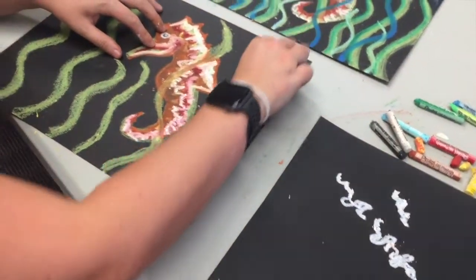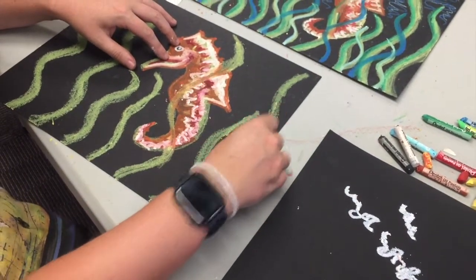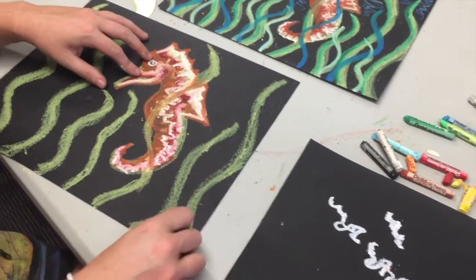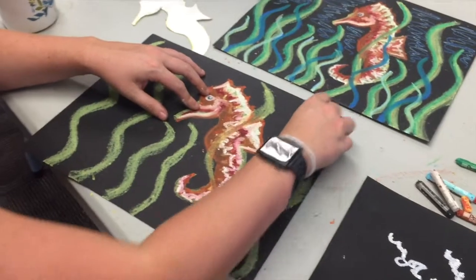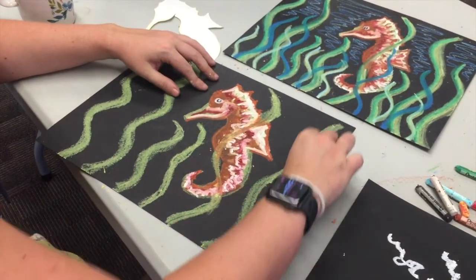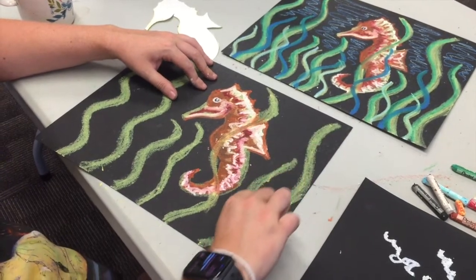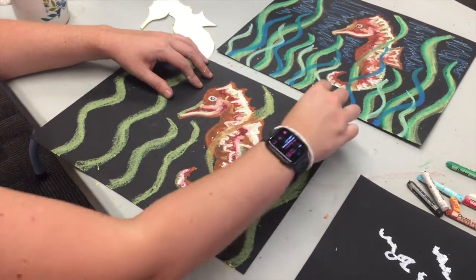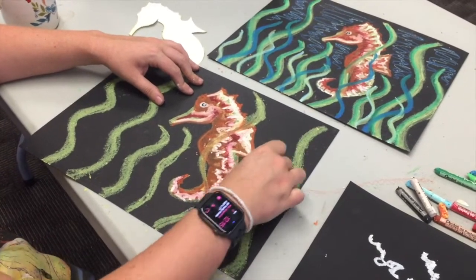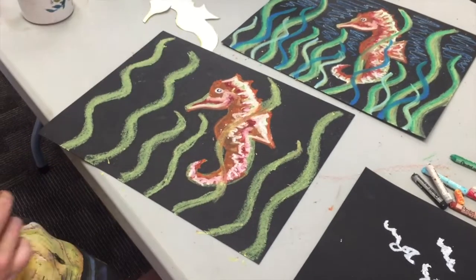It's okay if it starts coming off onto the page or coming off the page. I think it kind of tells a little bit more of a story. That's all about where you place things. Maybe if you do this another time, you're going to want to flip your seahorse or put him more towards the bottom. You'll find that placement really helps define sometimes how something's interactive when looking at it from the viewer's perspective.